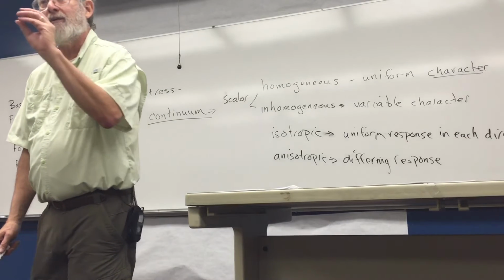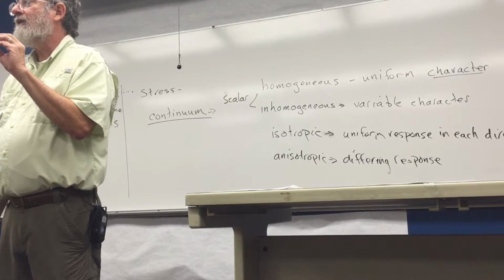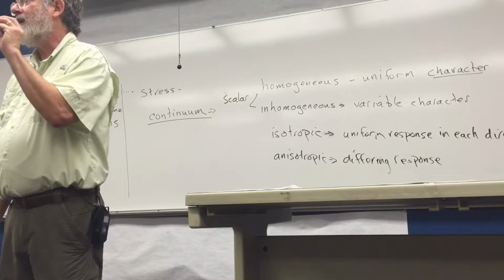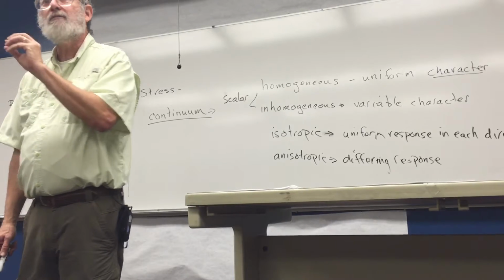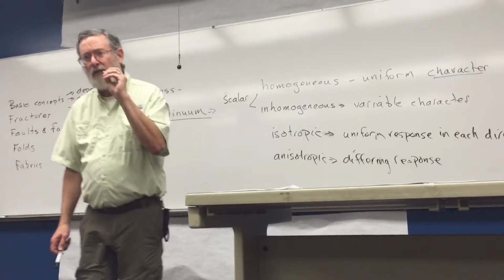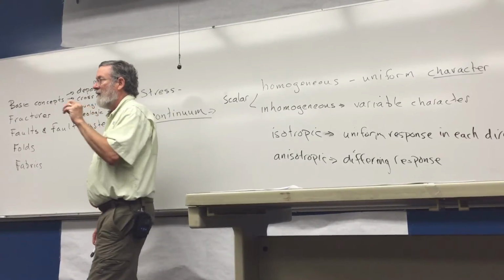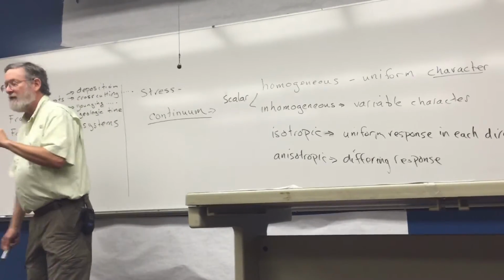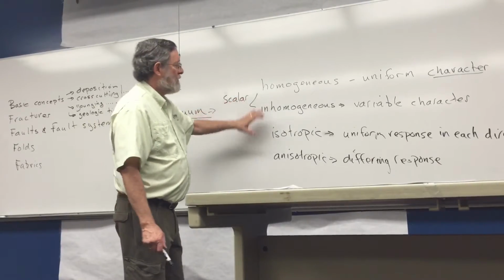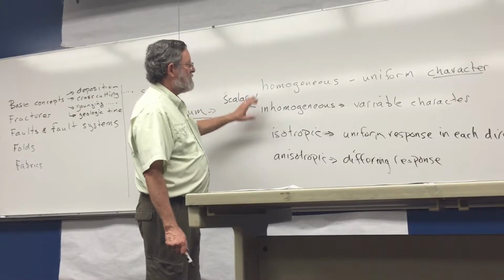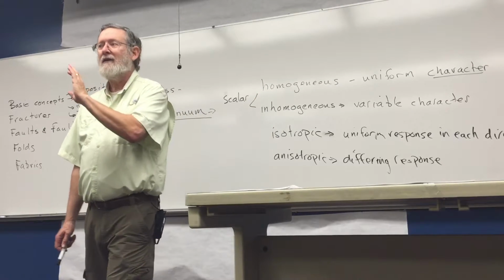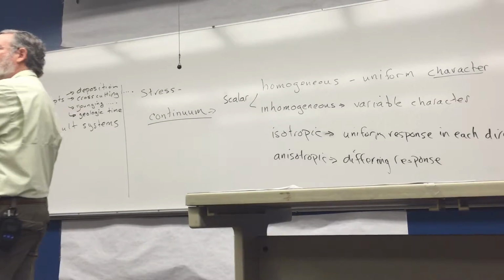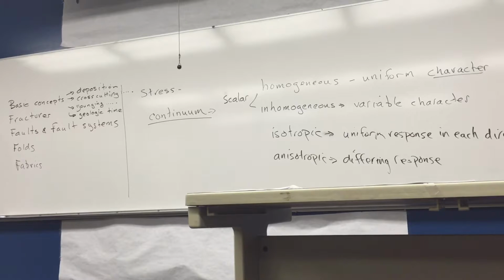When in fact, when we're down at the crystalline scale, it can be incredibly anisotropic. So it is going to be, for us, scale dependent. What scale are we thinking about? But for us, we're going to tend to treat materials as homogeneous unless otherwise proven inhomogeneous. So innocent until proven guilty.